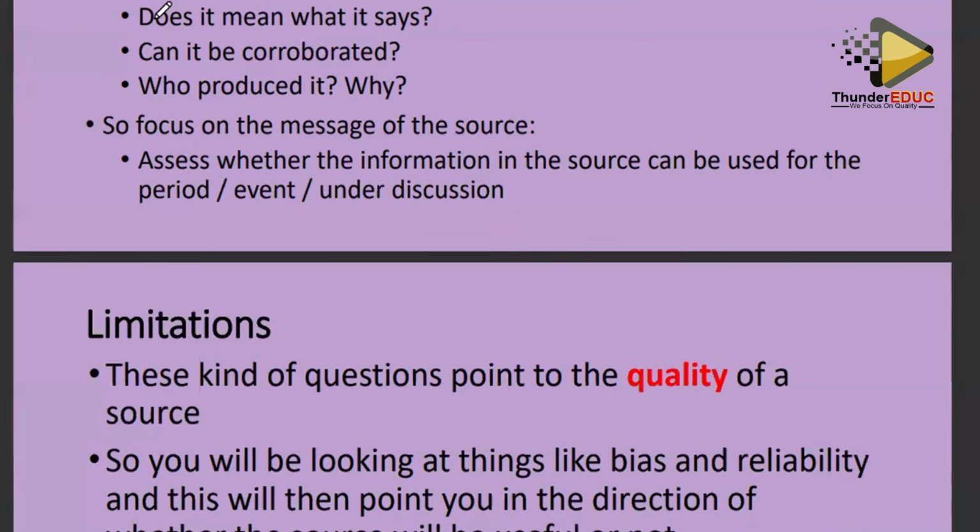So what I usually want you to note when you're looking at usefulness is that a source can be useful maybe if it gives you names. Maybe it's giving you names of people who are involved in the formation of the ANC. We are looking at grade 11 African nationalisms. It's talking about the formation of the ANC and who was involved in the formation. It's giving you names of the people. It's useful information. It's giving you the time factor. When was it formed exactly? In which year? In 1912. You know that this political party was formed at this particular time. You have it. It's useful information.